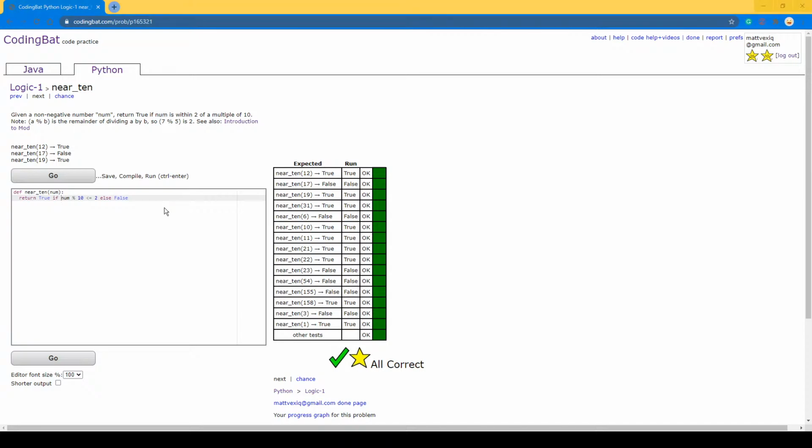Hold up. Let me go ahead and test something real quick. But for now, I just want to make sure you guys understand this previous statement. I guess Control Z does not work. So if num % 10 is greater than or equal to 8. Alright, so we can see that this case has worked. I want to make sure you guys understand this, and then we can move on.